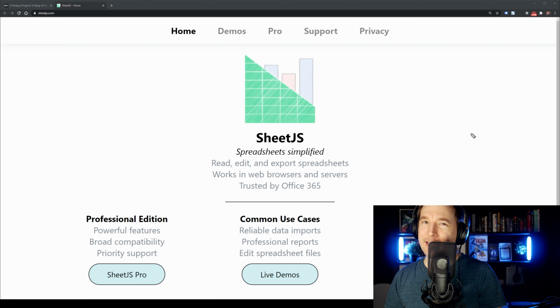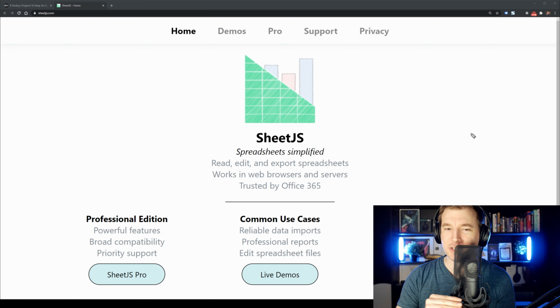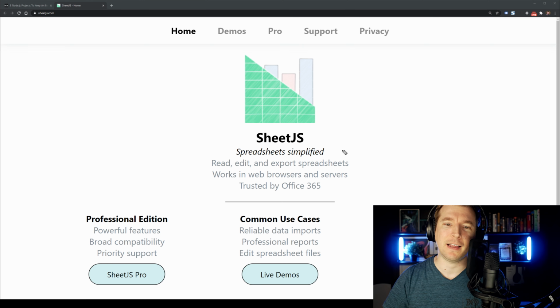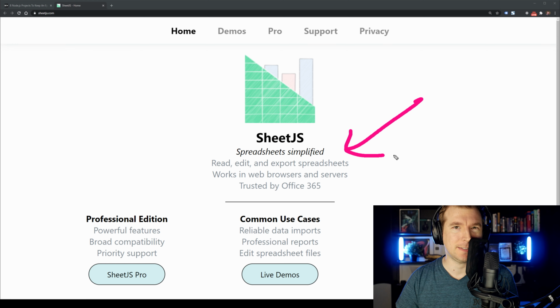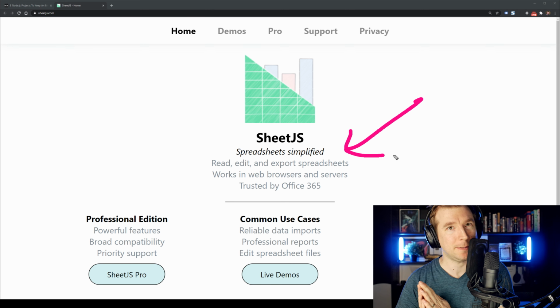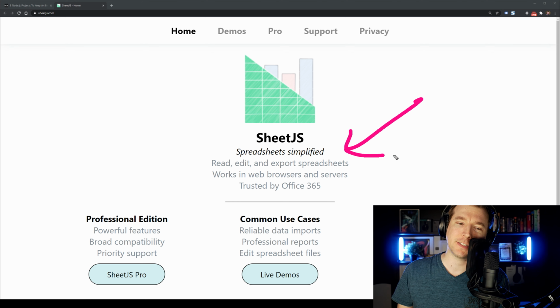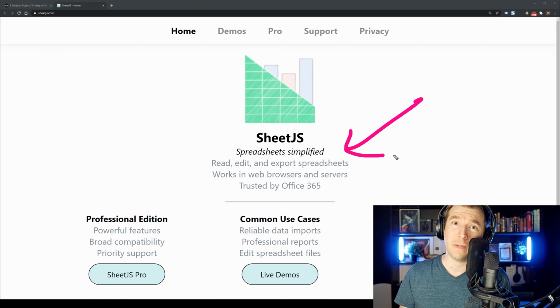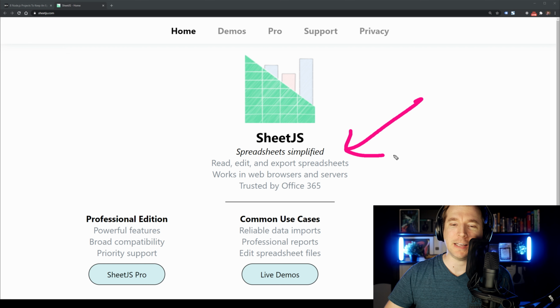Our second last library here is actually called Sheet.js. This is a library that allows you to modify Excel spreadsheets. And while this seems like something you might not be doing every single day, you'd be surprised just how much work happens in an Excel spreadsheet. So for example, if you've got a local one, whether you need to read data off it for maybe a mail merge or maybe to PDF emails to someone, this essentially has you covered. You can also edit stuff, and it works in the web browser as well as servers, and it's a cool library.